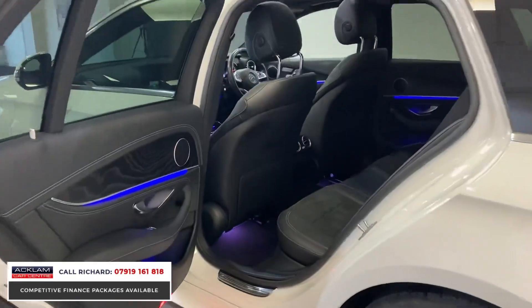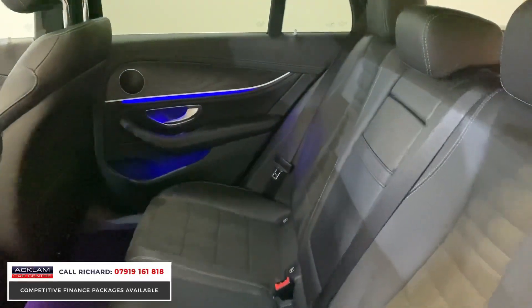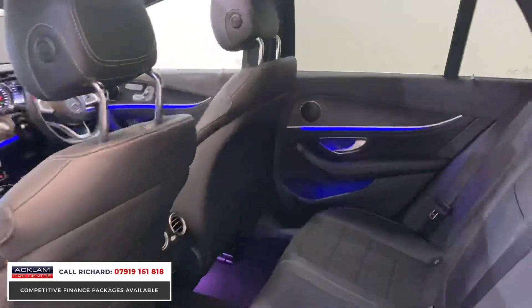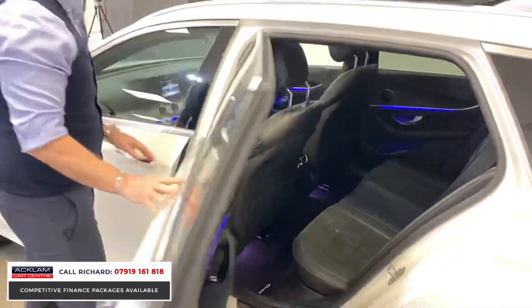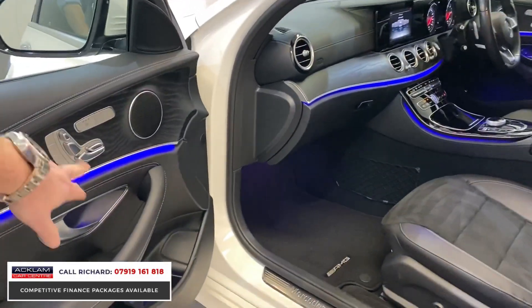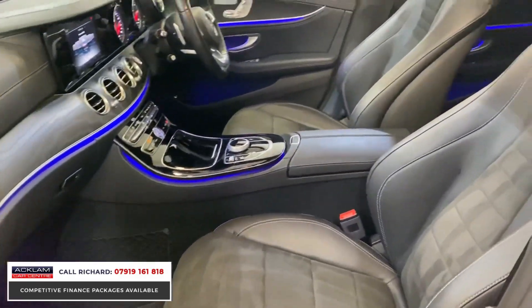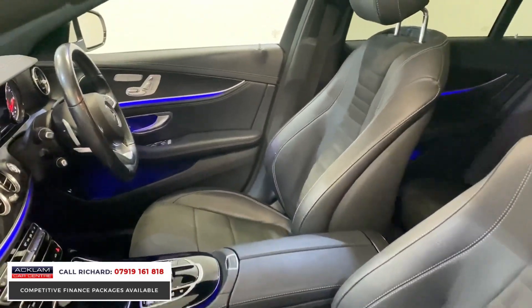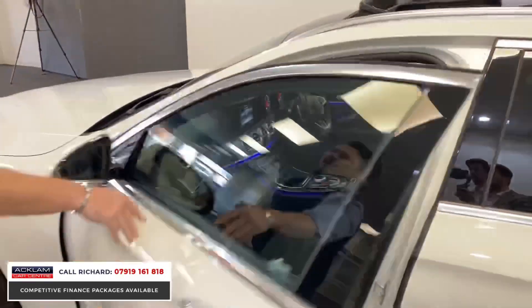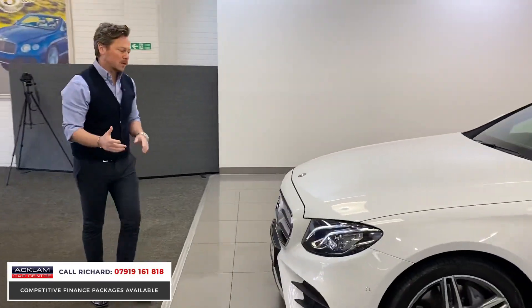For a car that looks like this on the outside and the inside — look at it. Ambient lighting pack which transforms the car at night time, it's just a great place to sit. AMG Line interior which is half leather and alcantara. You've got keyless entry, electric memory seats, and heated seats for driver and passenger with a three-stage memory function. Perfect for the summertime with that tilt and slide panoramic roof.